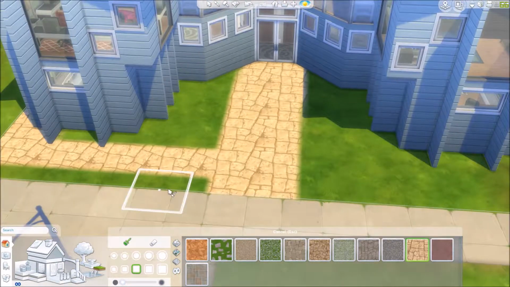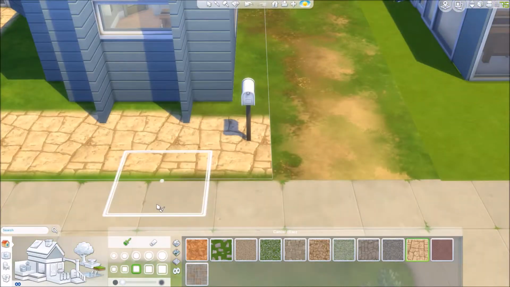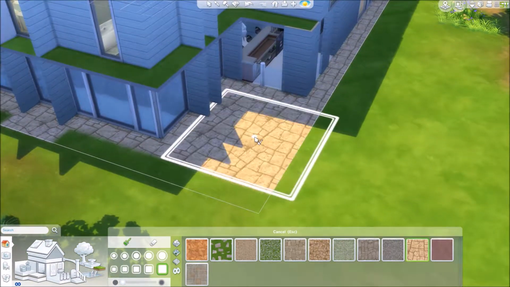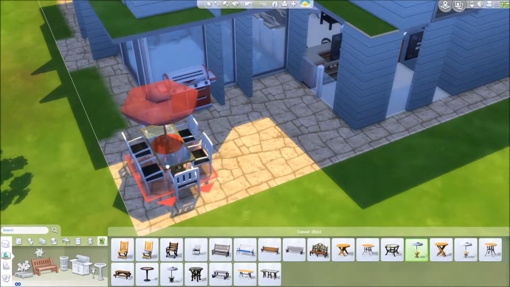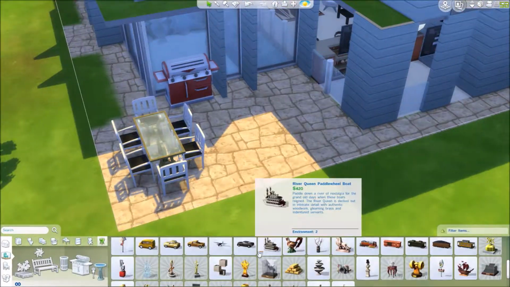There we go. Nice big path going all the way around the house, leading all the criminals into our backyard to steal all of our hot dogs and all of our hamburgers. There's the grill, some outdoor seating, which turned out pretty good. And that's pretty much all I put out there, but it still looks nice.